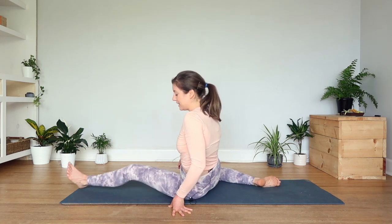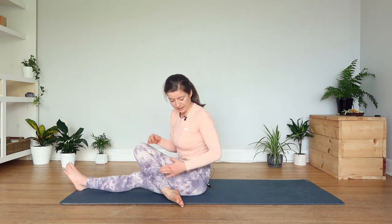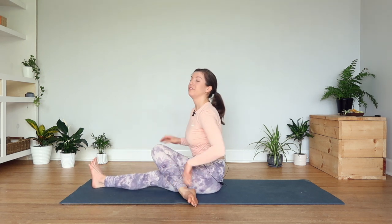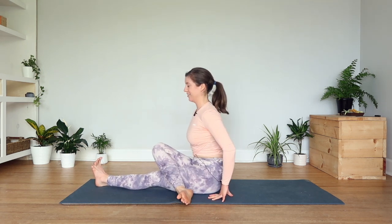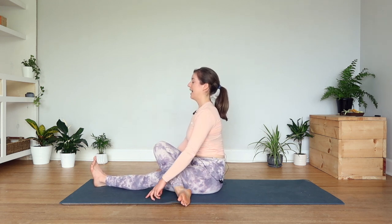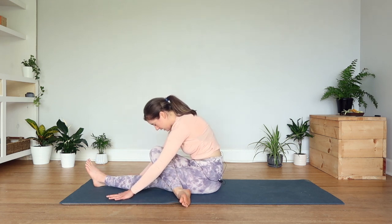Or for half shoelace, straighten up the left leg, then bring your right foot across. Right foot finding its way over towards the left hip, feeling your seat bones pressing down. Take a breath in to lengthen your spine. Exhaling, hinging forward into your fold.